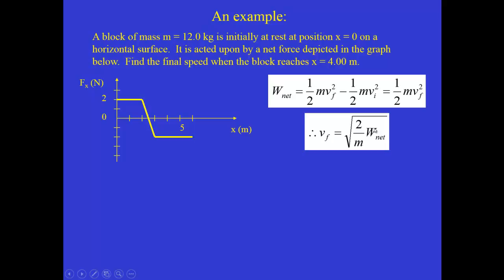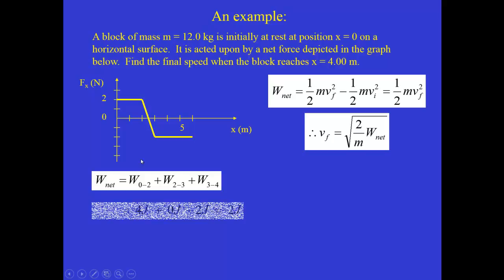And now what's left is simply to calculate the net work, starting from x equals 0. And what we see in this graph is it's going to be easy to find the area under the curve if we break the graph up into 3 different regions. The force is constant from x equals 0 to x equals 2. Then it has a constant slope from x equals 2 to 3. And finally from 3 to 4, again it has a constant value. Remember too that work can be both positive or negative, so we have to keep that in mind. So this is a fairly straightforward calculation.